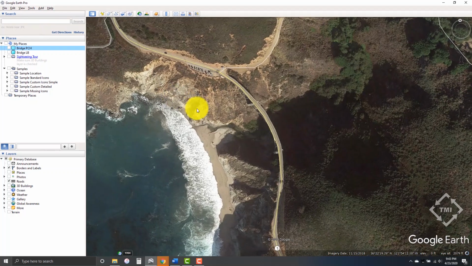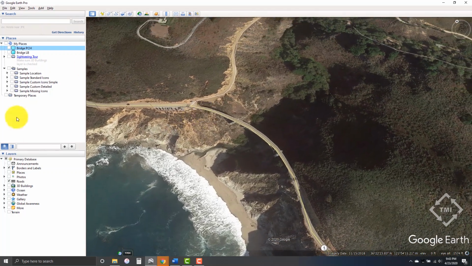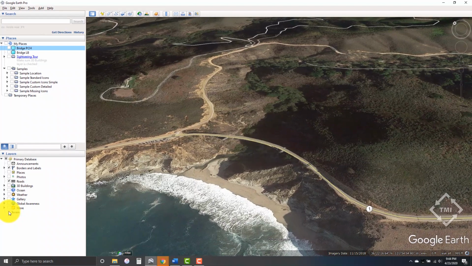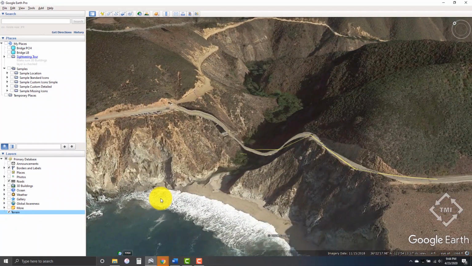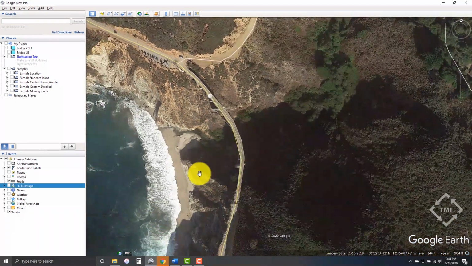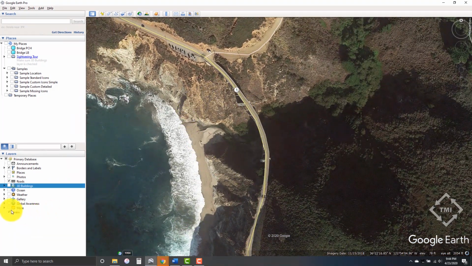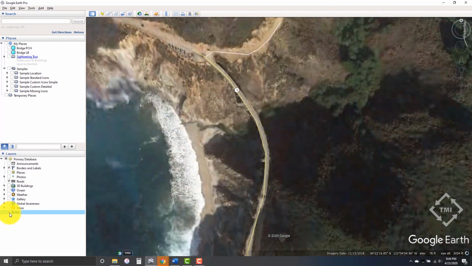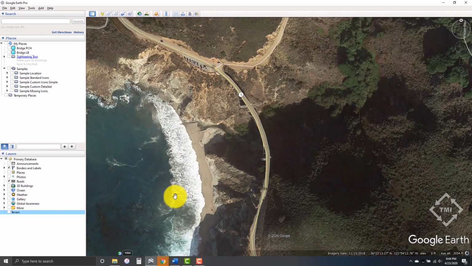If I send it back to my slightly angled view and I turn terrain on, it's going to get real confused. So obviously that road does not drive down into the ravine the way that the program is showing. However, in this example, if I turn 3D buildings on, it doesn't change. For whatever reason, the program doesn't recognize that as a structure. And if I look straight down, it may or may not actually impact much depending upon the topography. And you can see that the road doesn't move very much.